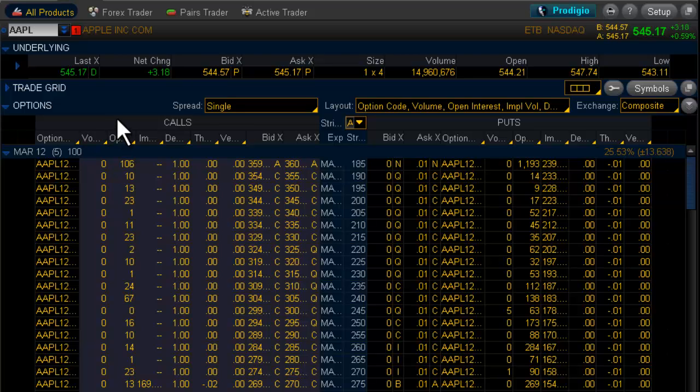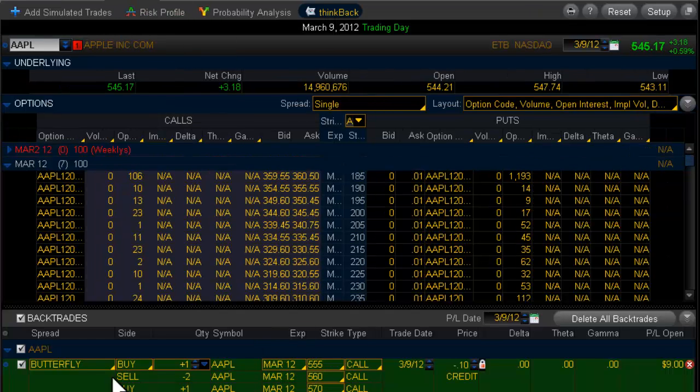We have two benefits of using the weekly options where, again, we take a look at what we're short here. We're short the 560s. These are out of the money options, which typically are going to decay, just like every other out of the money option. We get the benefit of being short these 560s. At the same time, the 555s and the 570s will depreciate as well, but the overall trade we take in 10 cents.